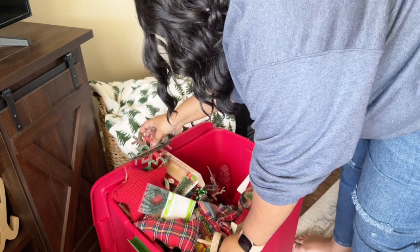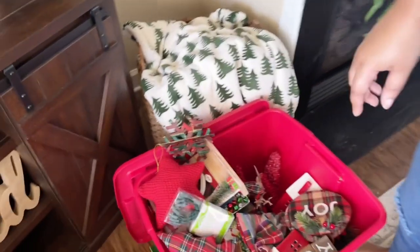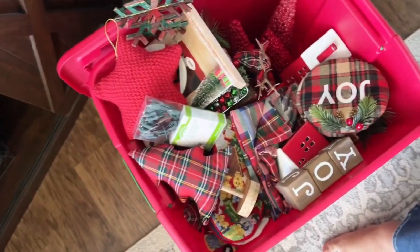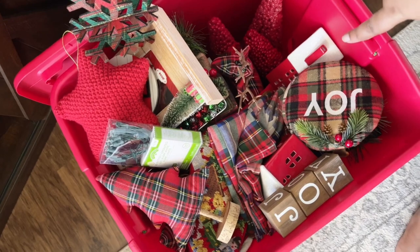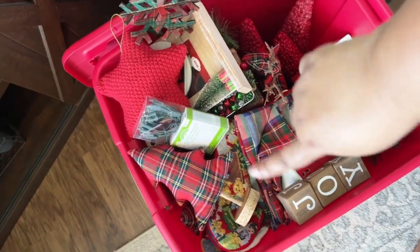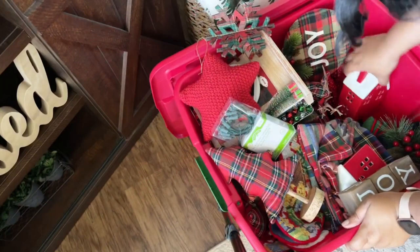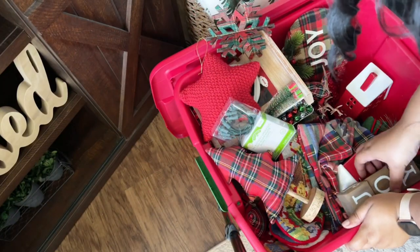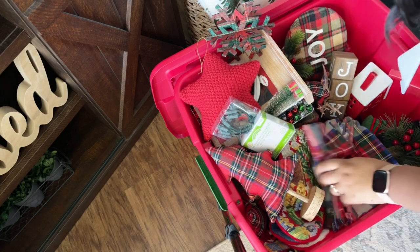I have deer, I have lots of, can you see in here? You can see I have more berry trees. I have some of these red houses. My stockings are under here. So yeah, I have lots of things. I don't know if I want to use the red houses this year or not. I am trying to do more green.